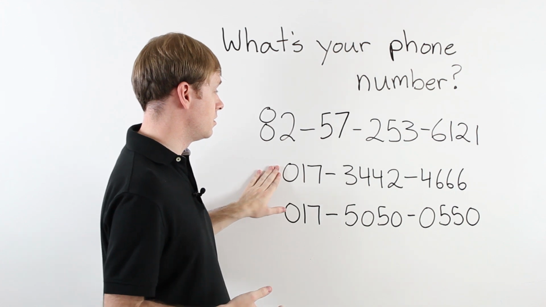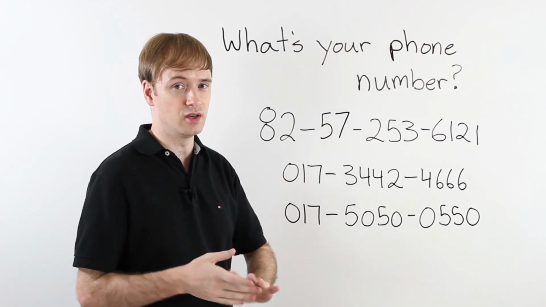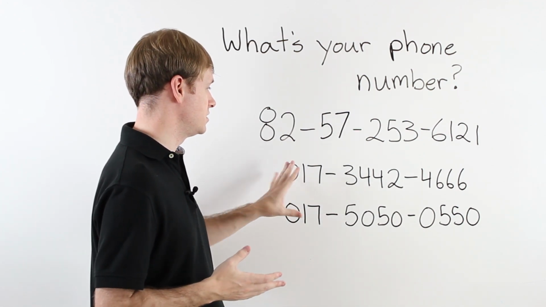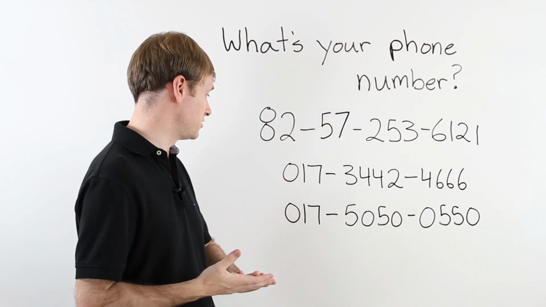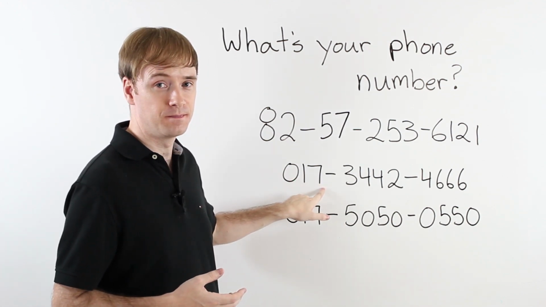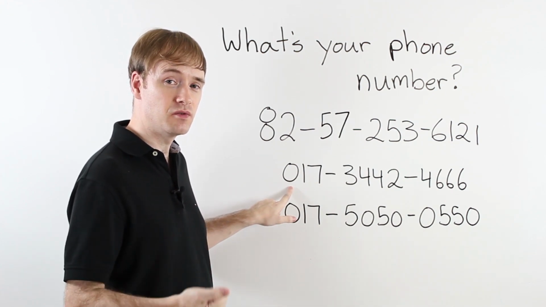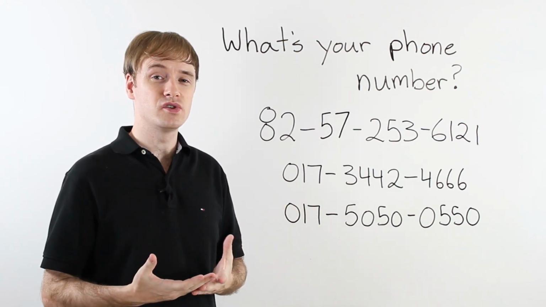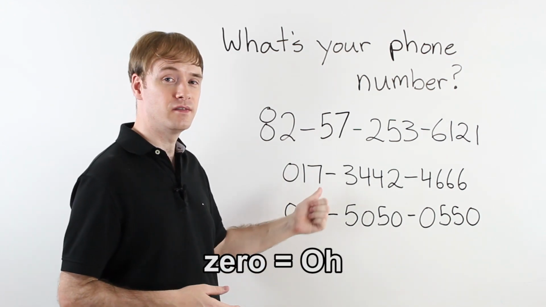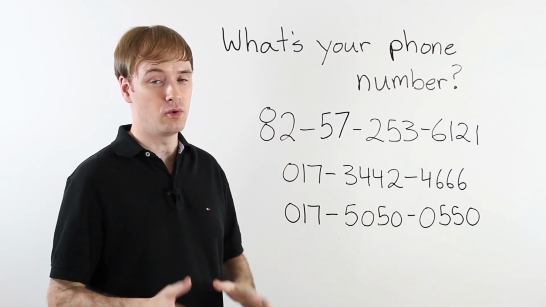Let's look at a mobile phone number. This is 017. I don't want you to call real phone numbers. So this is just example phone numbers. So we would express 017. Now if you remember 0, we can also express as O. So 017 or O17. Both are okay.